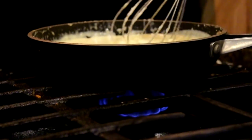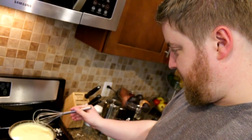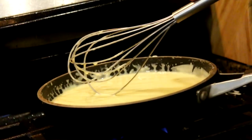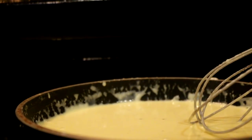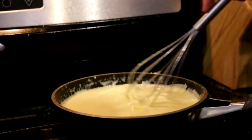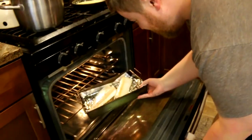All right, okay, so we need to heat this up just to the point that it starts to steam. So we'll watch it very carefully. I think this is a good idea to whisk the mixture. I thought this would be like a really no effort recipe, but I feel like I'm making a legitimate sauce. That's something. You can see little wisps of steam just starting to come off, just like that. And we'll turn the heat off and we'll just let it sit probably like 2 minutes. Then we can finish up putting together our casserole. And I'm gonna put this fish in the oven.